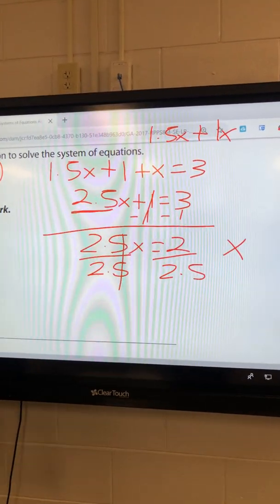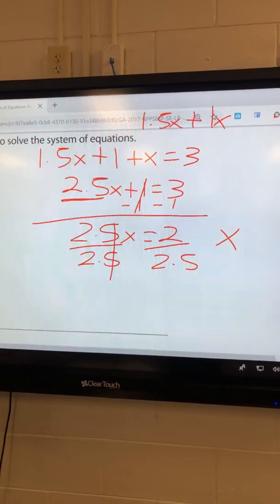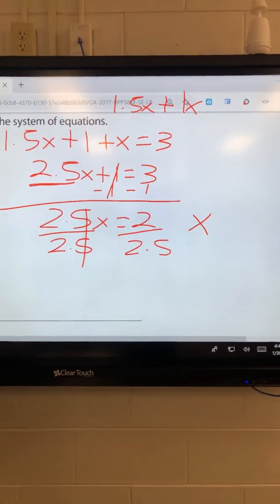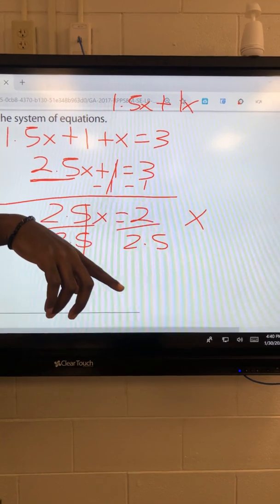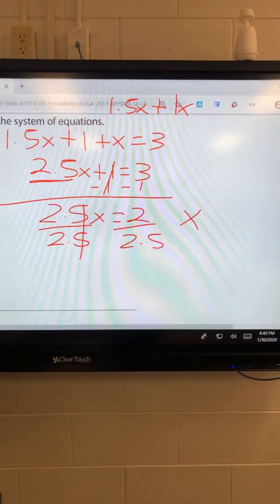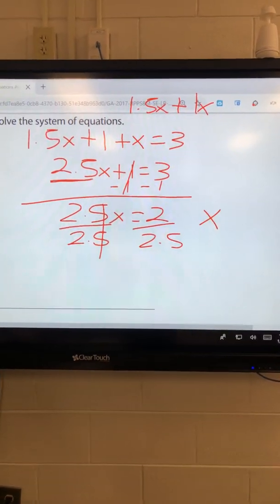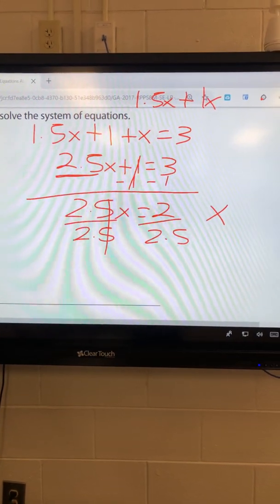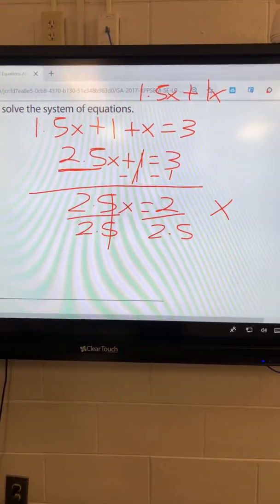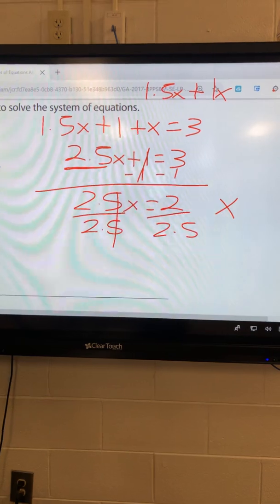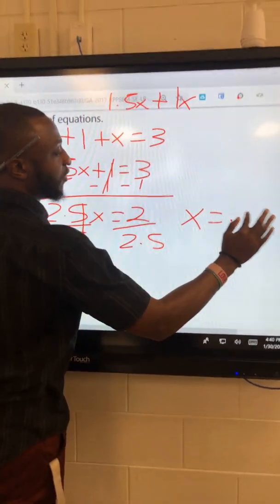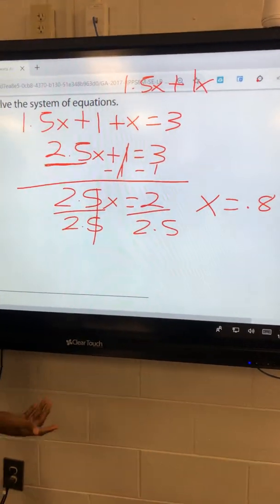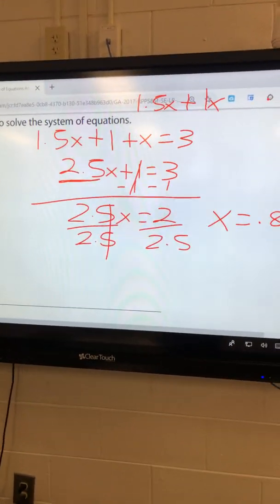Can you grab that calculator? If it was 2, it would be 1, so it's like 1 over... It's right there. Do it for me. Do 2 divided by 2.5. How do I turn this thing on? 19 years. Oh, here. 2 divided by 2.5 equals 0.8. So x is 0.8, and as a fraction that's 8 over 10.